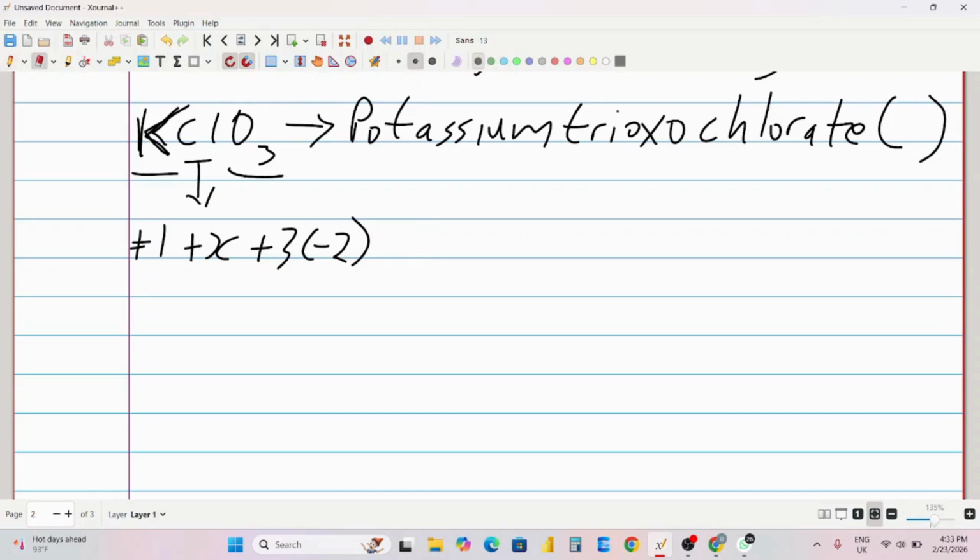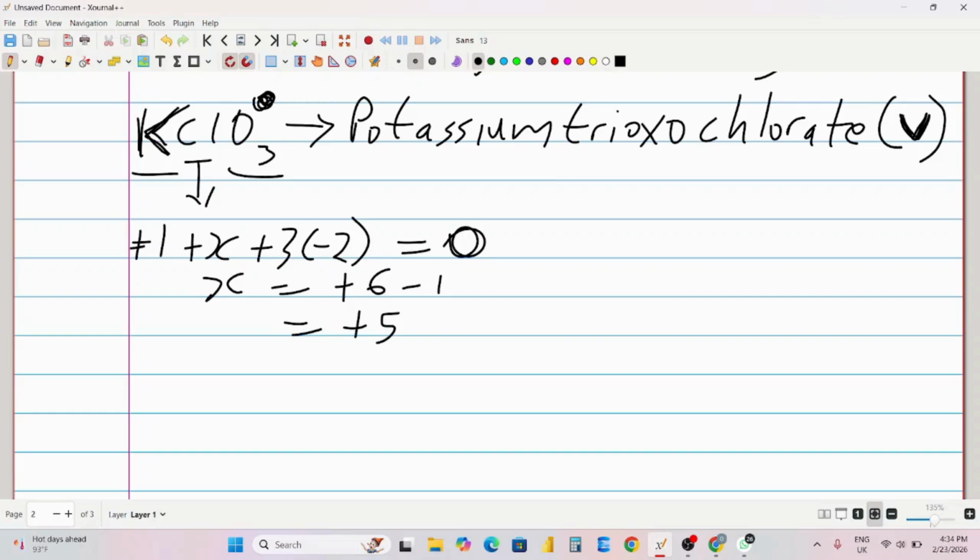So now because it is a compound, the charge of any compound equals 0. I repeat, the charge of any compound, just like the charge of a molecular gas or an element in the atomic state is 0, the charge of a compound is also equal to what? 0. So everything will be equal to 0. If we solve for x quickly, it is plus 6 minus 1, then plus 5.